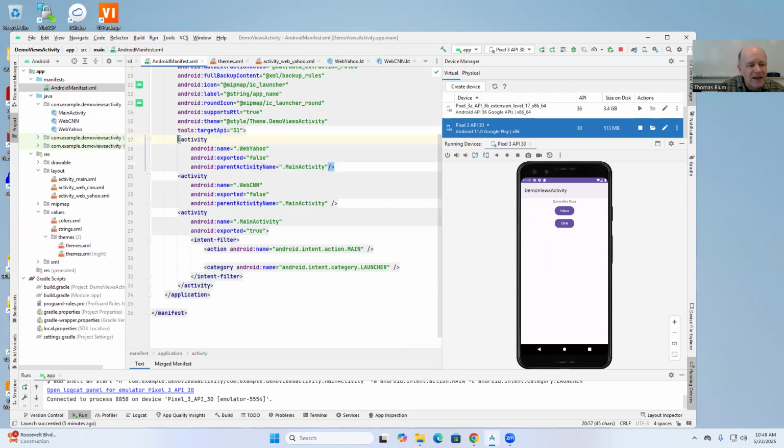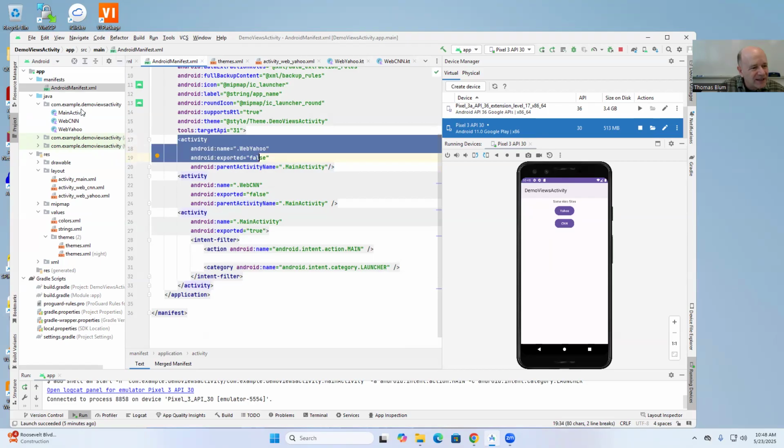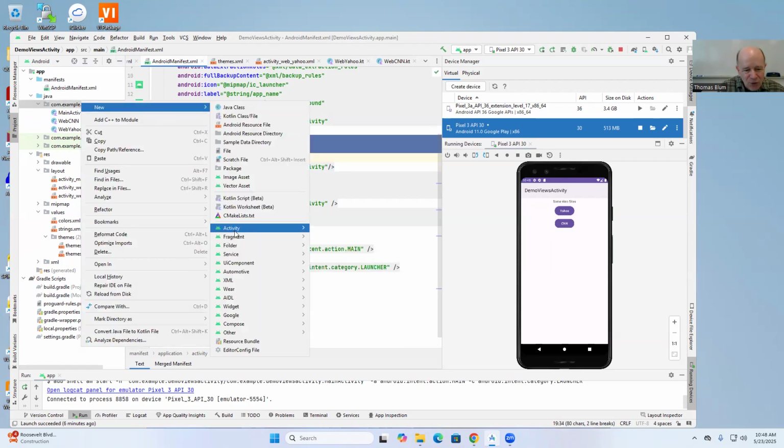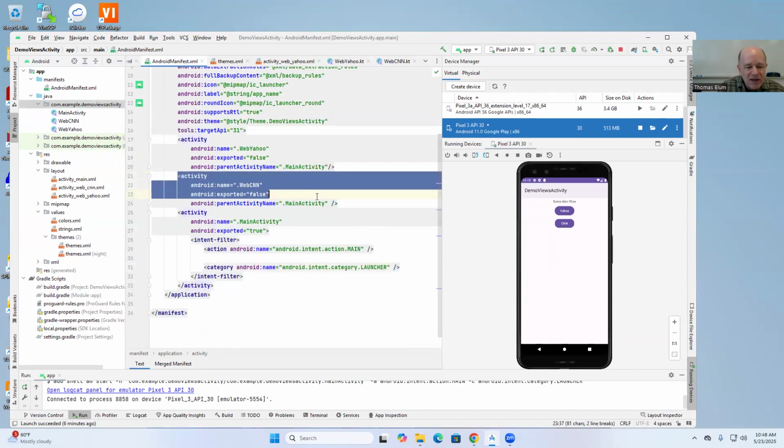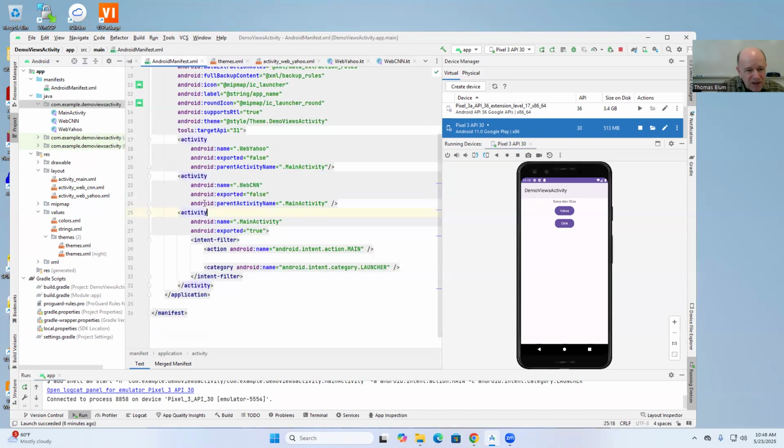When I right-click, say new empty activity, and give it a name, it added the activity to the Android manifest automatically, but it did not add the parent activity property. I edited that by hand. That's what's in the manifest, and that's how I got the second and third Kotlin and XML files.